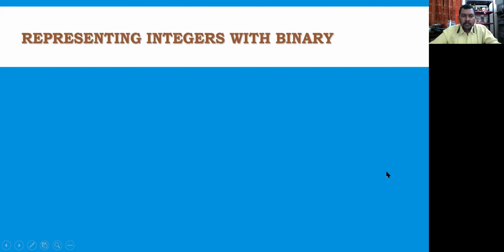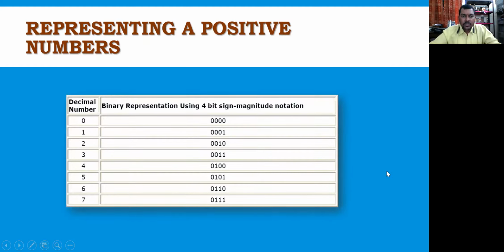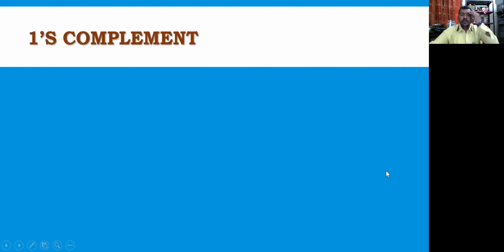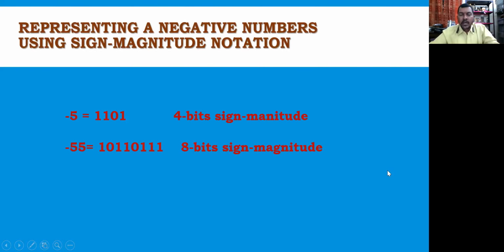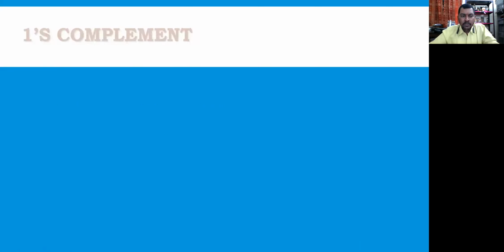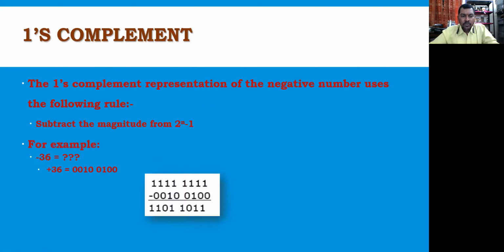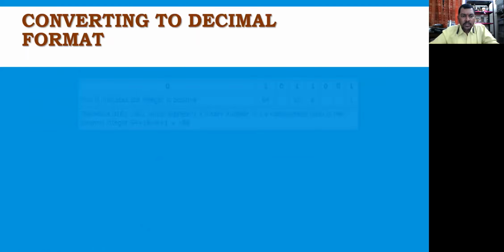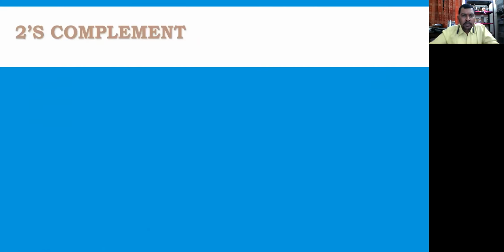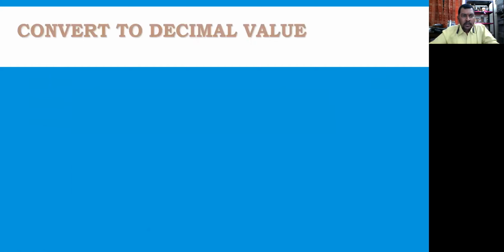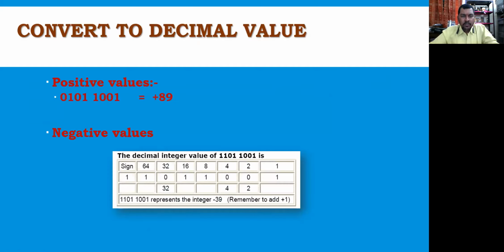And this is binary arithmetic. We have also studied negative and positive integers, in which I told you about signed numbers: the first bit represents the sign of that particular number. If it is 0, it is a positive number, and if it is 1, it is a negative number. I also told you about the ones and twos complement, converting a decimal number, positive values and negative values.